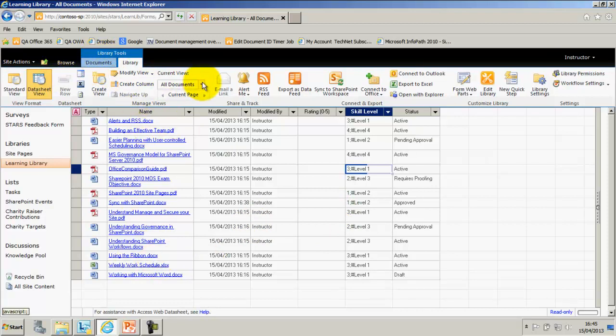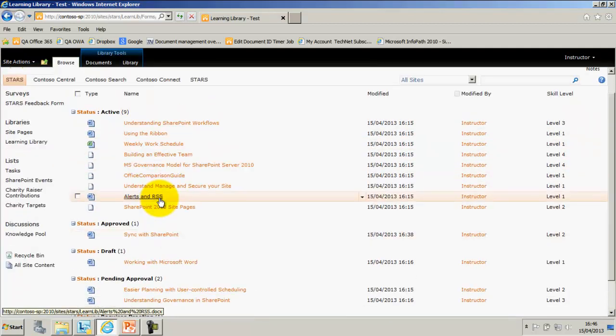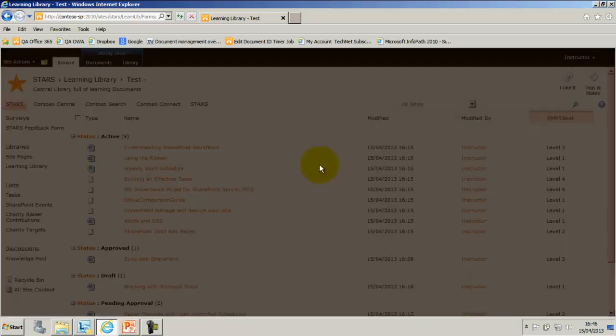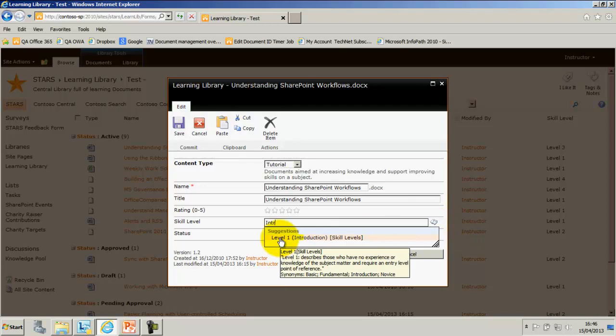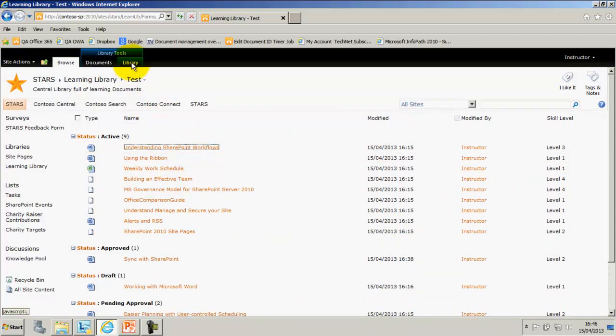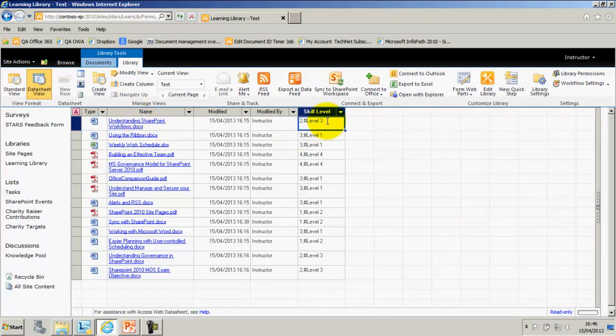And to prove that, I've already got a view that I've created in advance. You can see I've grouped these by the status. There's my skill level, and if I just display the properties of this document, you can see this skill level is a managed metadata column. So the idea is if I typed in any sort of fancy common words for a skill level, like introduction, beginners, it automatically recommends the correct term the business uses. But unfortunately, if I switch this grouped view to datasheet view, once again, I've lost the grouping and I am not able to modify some of the data.